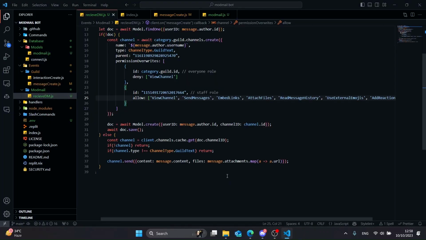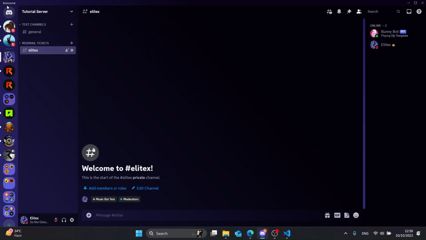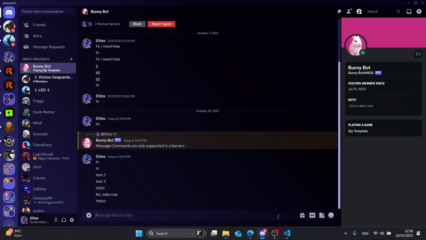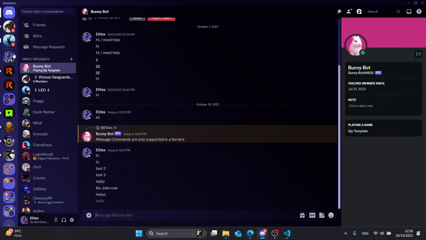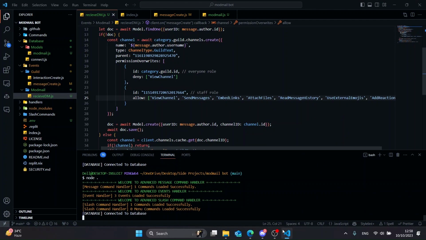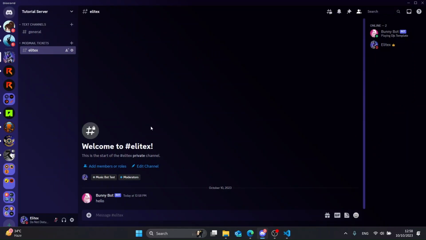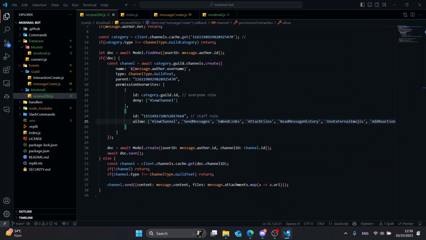Now I'm showing whether the message map is working or not when the bot was off. Let me start it real quick. Then I am sending it again. Okay, as you can see, the bot has mapped our DM to this channel very easily. In the following parts, I am going to show you how you can create this in a more advanced manner, how you can add more customization, have ping roles, have close buttons, have staff claim tickets and things like that.